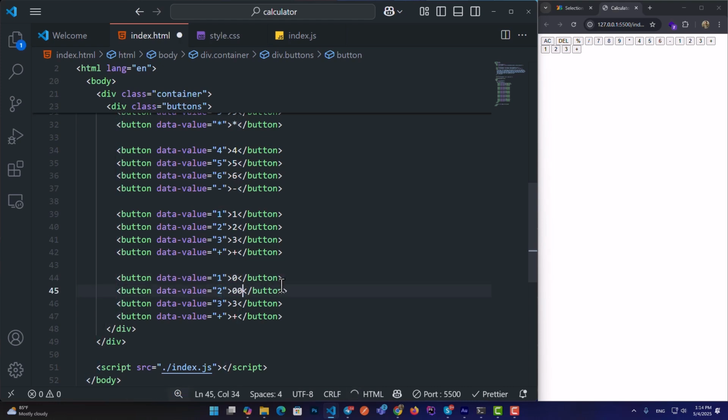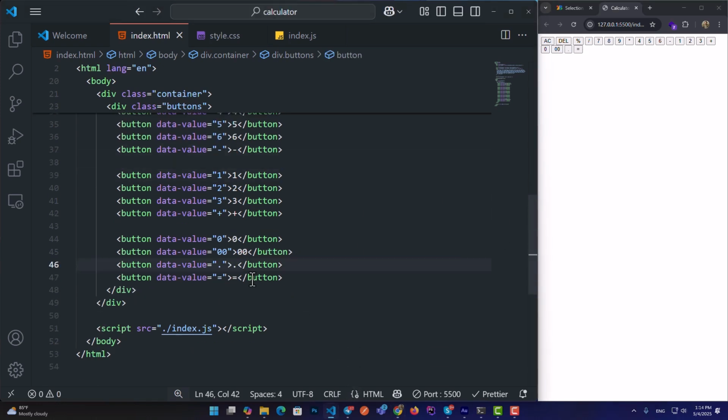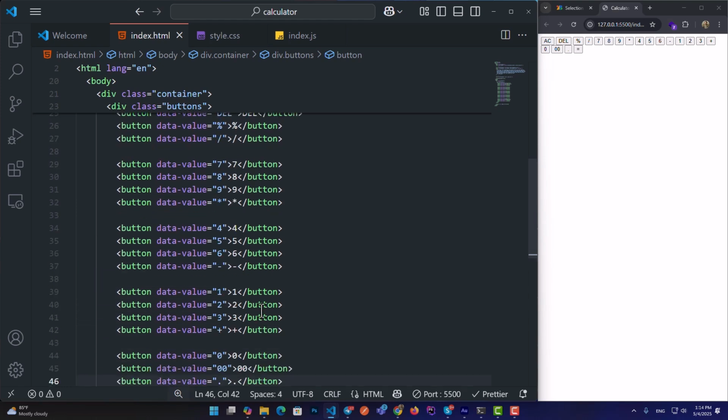It's gonna be 00. It should be dot, and this one should be equal. It should be dot. 00 is gonna be the value, and 0. That's it. Now, I think we have everything all set up.